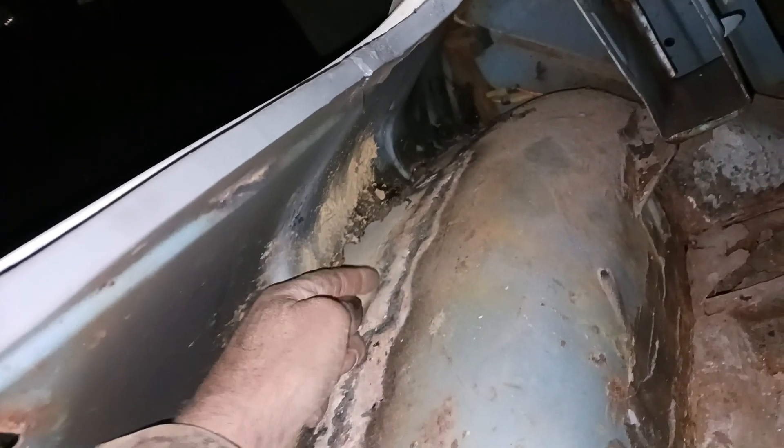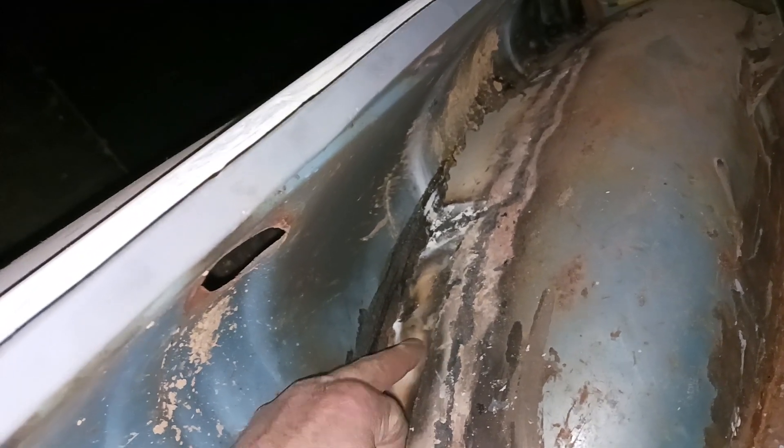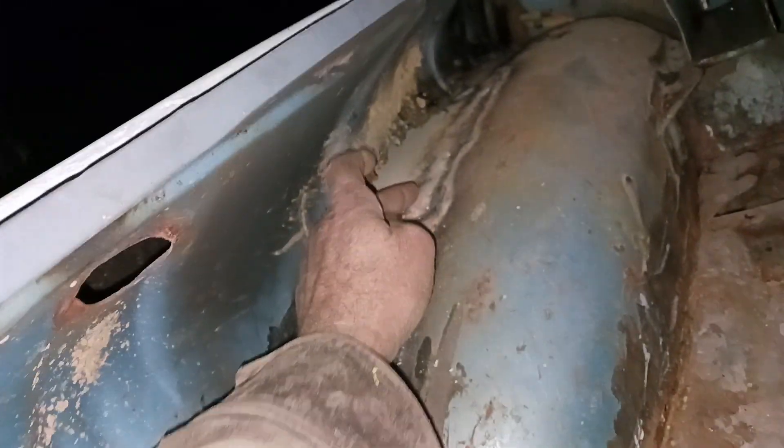I can't weld anything up in here on this patch because that's where that support goes down and it's just covered with tar. I can weld from here down to here, and I'm gonna put a like an angle iron coming down here over to this edge, and butt weld — curve it down over to this edge of the original fender. Then when I undercoat, the undercoating will go in and get all this. I'm not gonna weld it to here, I'm gonna bring it like an angle and weld it to this edge. But up here I'm just going to make the same patch, and I'll have to put rivets up in there. I'm still welding, still doing it, and I haven't started this side, but I had to start someplace.